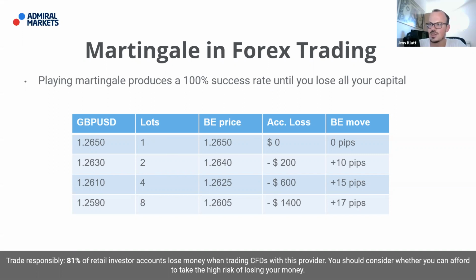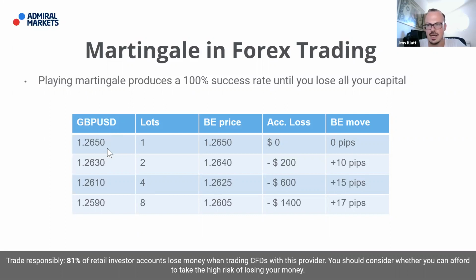Now what this system does, or playing Martingale, you probably have heard about this also in another way. If you read something about a grid trading system, this is exactly what we do here. We formulate a grid, a ladder, if you want, and we double down each step. We, in this case, take the ladder one step higher or one step lower. And so now we say every 20 pips GBP USD moves against us, we would double down on our initial position size. So we start at 26.50.